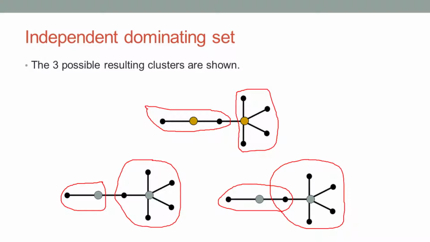And then on the bottom right is like our first example. We do not have to remove the vertices, so we can take each vertex and its closed neighborhood, and it might be the clusters overlap. So we're using a dominating set to help us find the clusters in a graph.